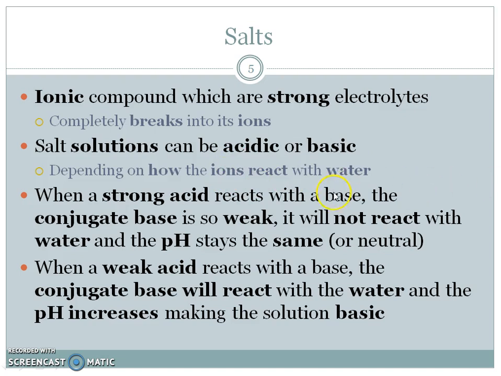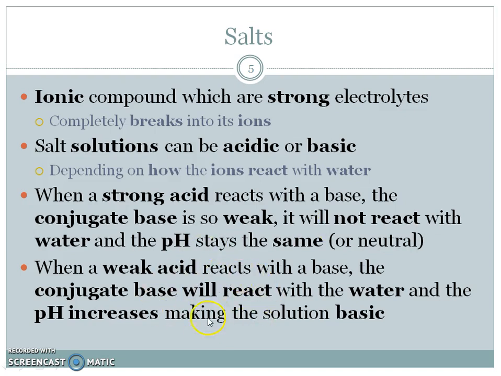Okay, so our third bullet here. This should make sense. This is a totally neutral reaction. Strong acid reacts with our base. The conjugate base is so weak, it's not going to react with the water, and that pH stays the same, or it stays neutral, basically, if you have strong acid, strong base.